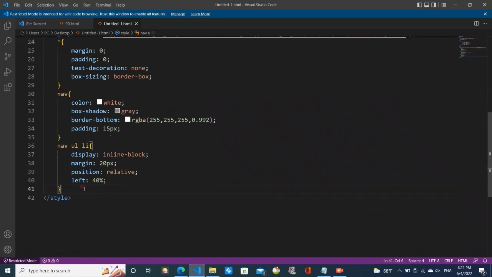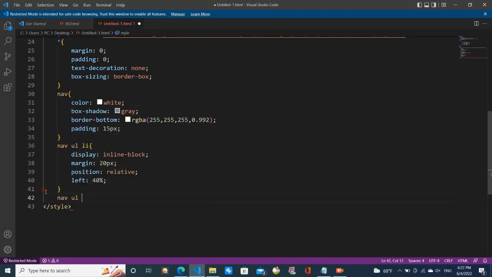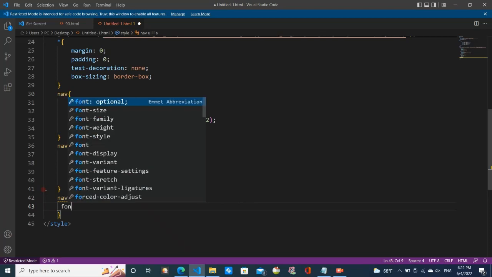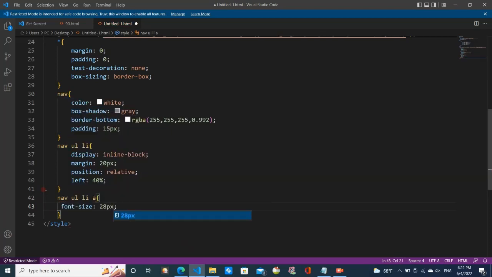Now I will include a to specify the text specifically. Font size will be 28 pixels, a little bigger.